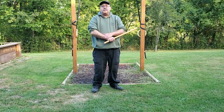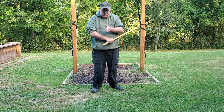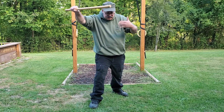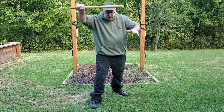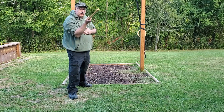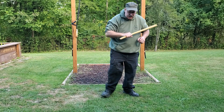So here's a good example of using a principle rather than a technique written in stone. For instance, you're doing a diamond pattern footwork on number 1 of the first set. I come in here. The basic way I teach it is usually forward triangle and reverse triangle. So I come in on my first motion, coming down, forward triangle, reverse triangle for the uppercut, part 1, and then part 2 is a thrust.